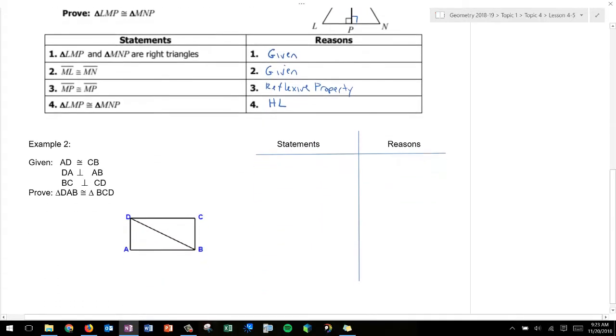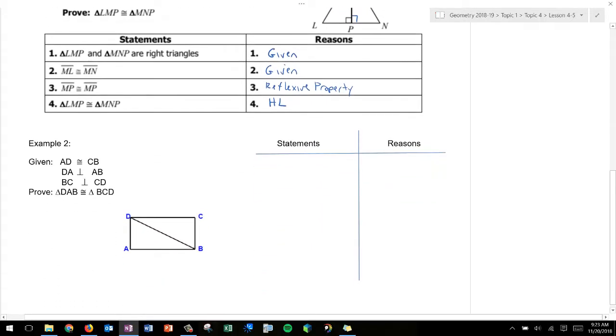I'm going to let you guys try example 2 on your own. I'm going to pause the video, let you try it. Seriously pause it and make sure you're trying this before you start up. The more you do proofs, the better you get, so be sure to keep working at these. Go ahead and try it, and then when you come back, the proof will be done.